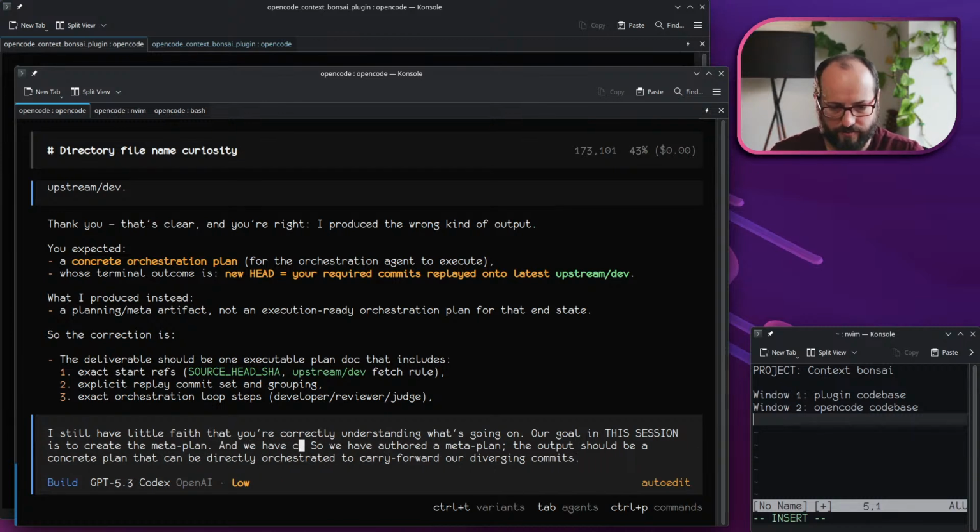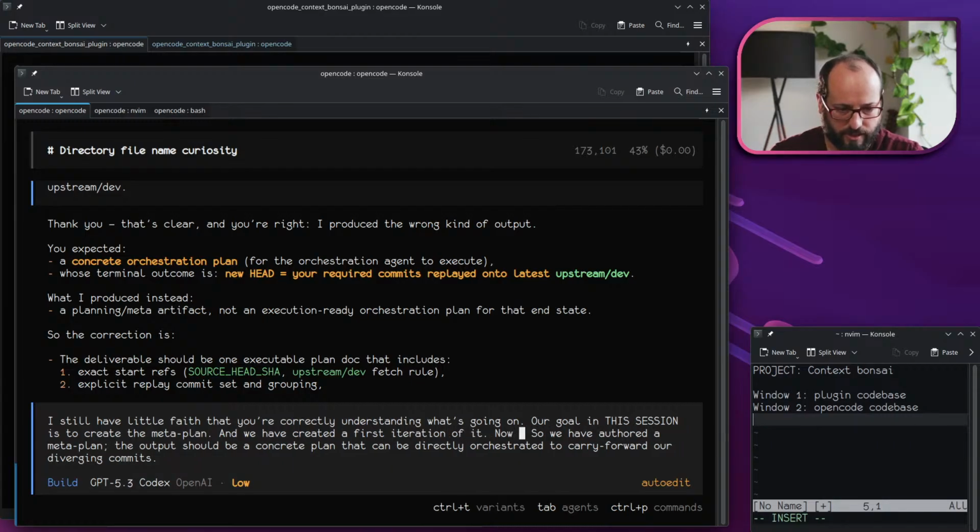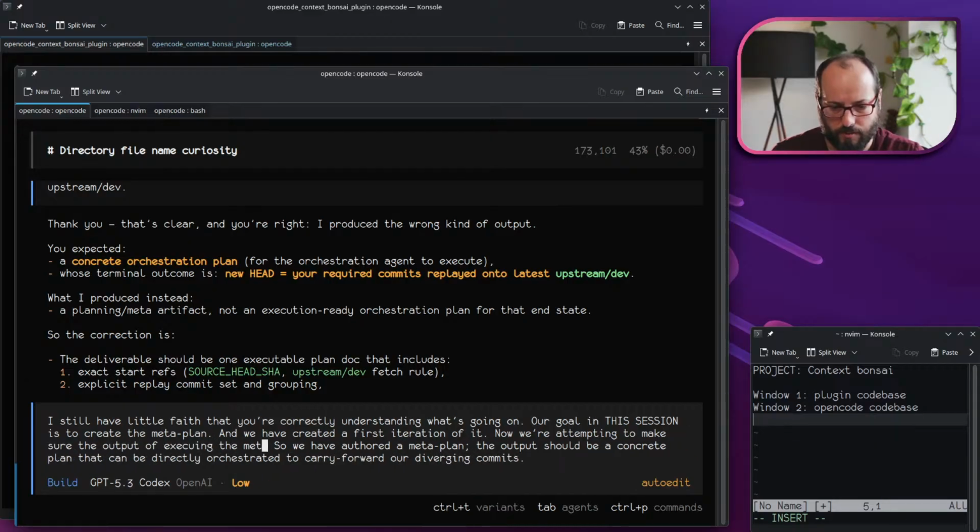And we have created a first iteration of it. Now we're attempting to make sure the output of executing the meta plan is a concrete plan.